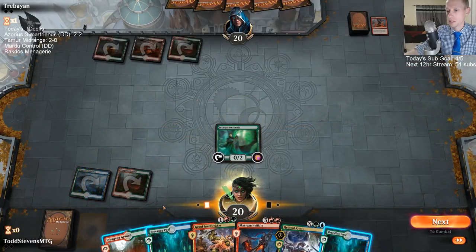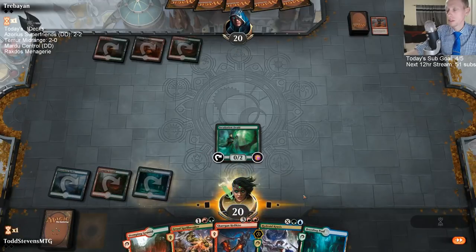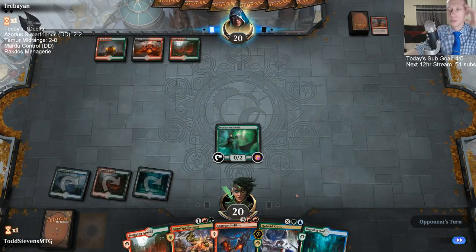I want to play Hellkite next turn. So going with the Druid again, Spellbreaker is a more aggressive line, but I think that getting a 5/5 Hellkite into play next turn sounds pretty good.